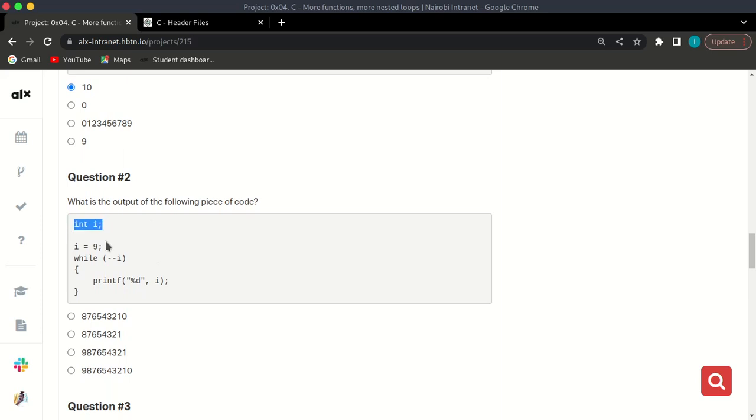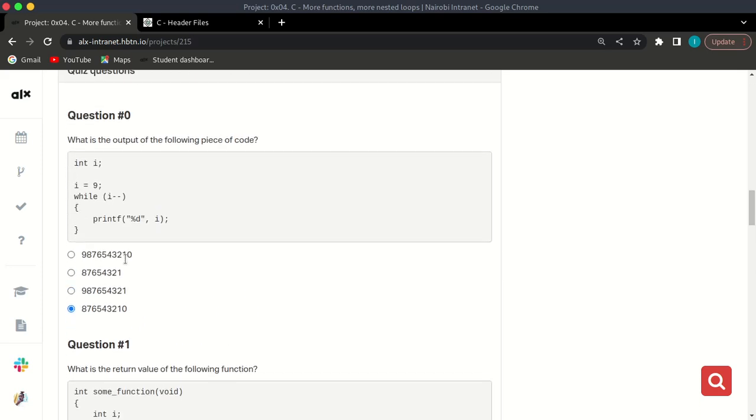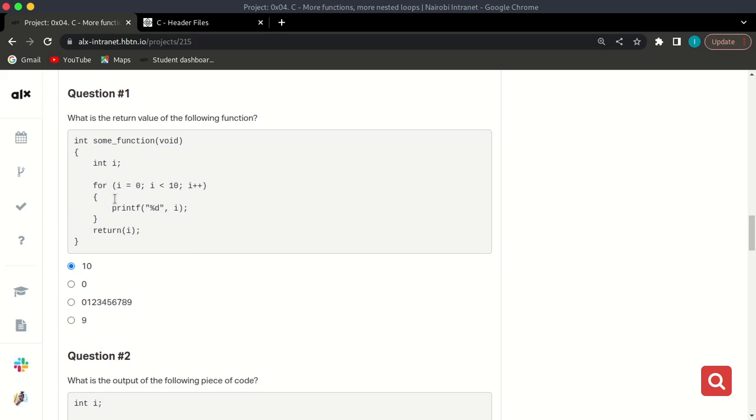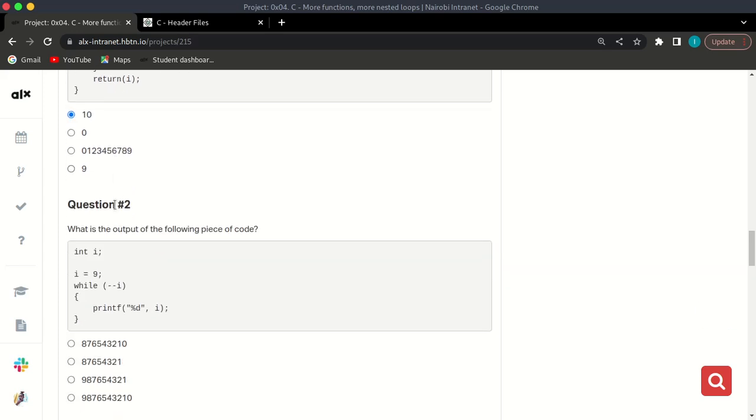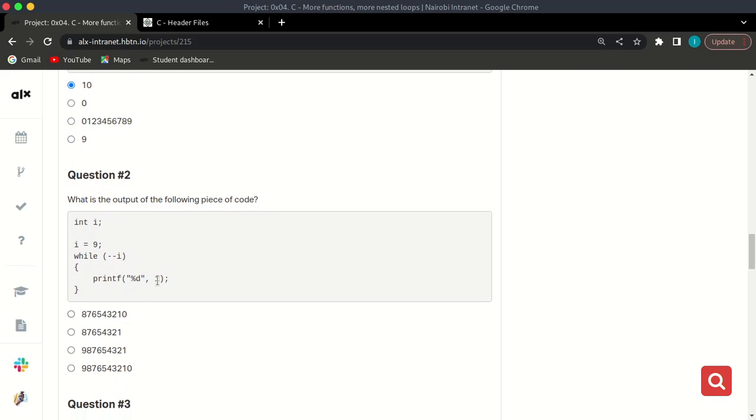So question 2, what is the output of the piece of code? So an integer i is the same, so 9, while i, now you notice here, i is put after the decrement. It's opposite with this one, but it doesn't mean anything in C. So printf percentage d for integer, then we're printing i.